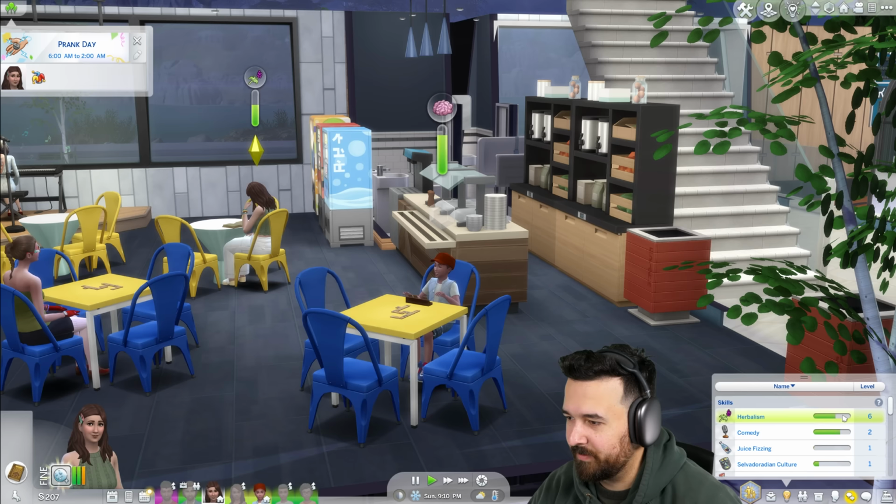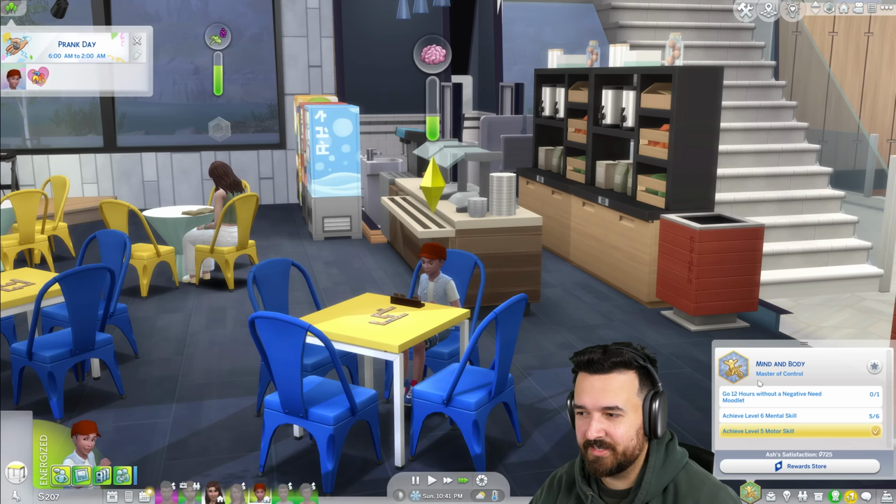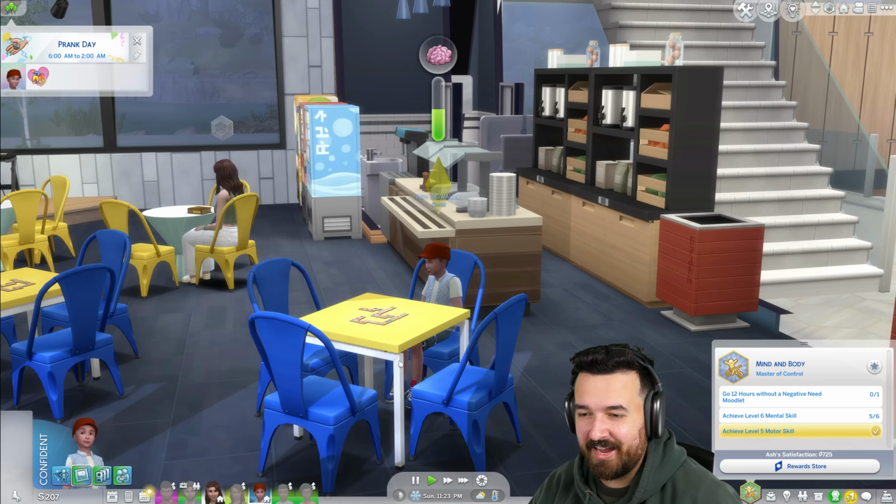I definitely think we need the next level book. Okay, level 5 mental skill, very good. Now, I don't know if we are anywhere near this 12 hours of no negative moodlet. Hopefully we are close. Because that is literally a time limit. If I get any sort of negative moodlet in the next day, we will not have time to do this before you age up.